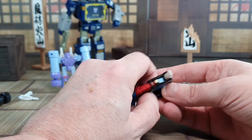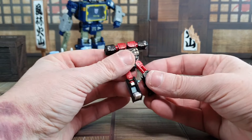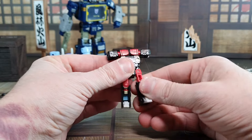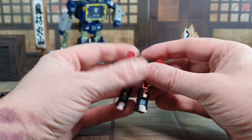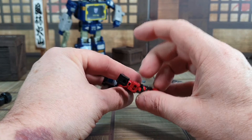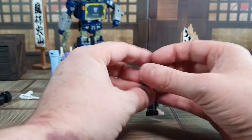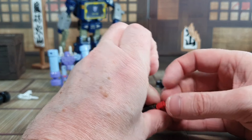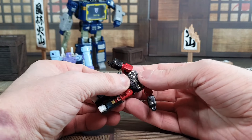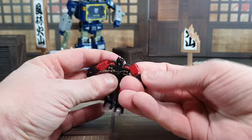This would be a lot easier if I had nails, but I don't. The legs just pop around like that. Hands come down — again, nails are needed for all bits of this. Just pop the hands out like so, same for the other side, and then you just grab the head and that pops up like that.